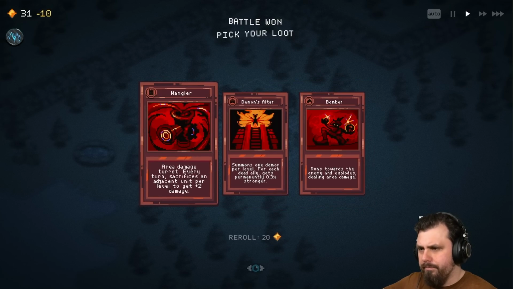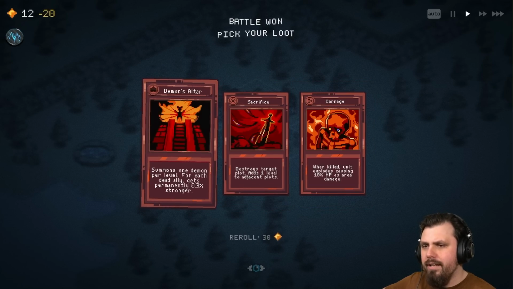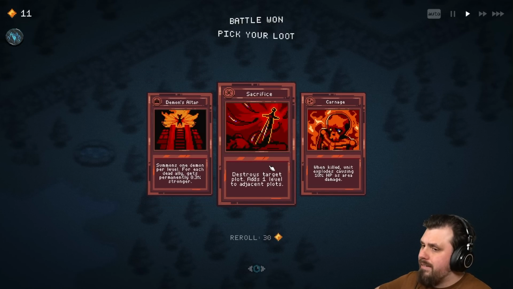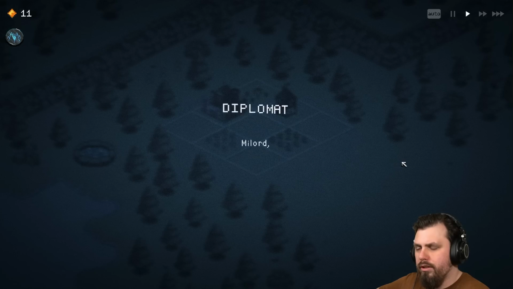I'm gonna try re-rolling. Mangler. So this kills adjacent units to get damage. I'm gonna try re-rolling again. I don't like any of these. A sacrifice actually seems kind of good again. I do like that. We can do that at one point.